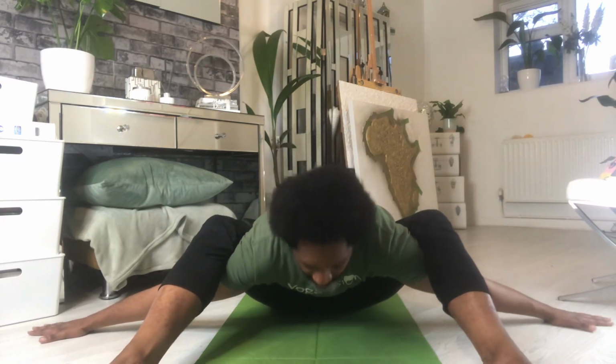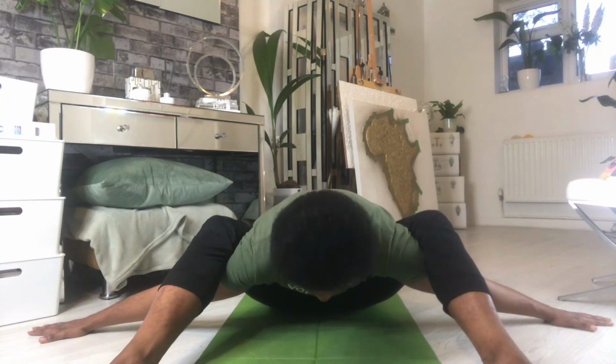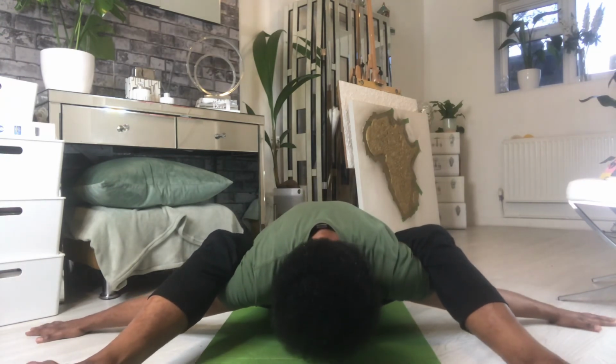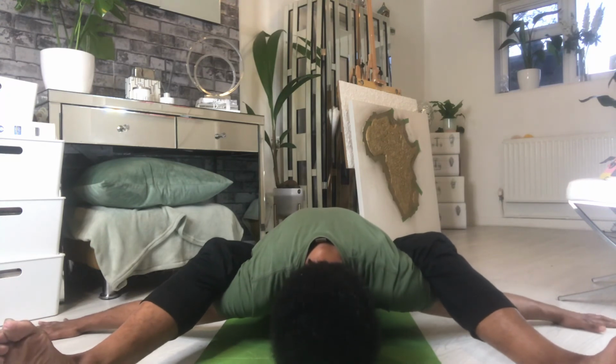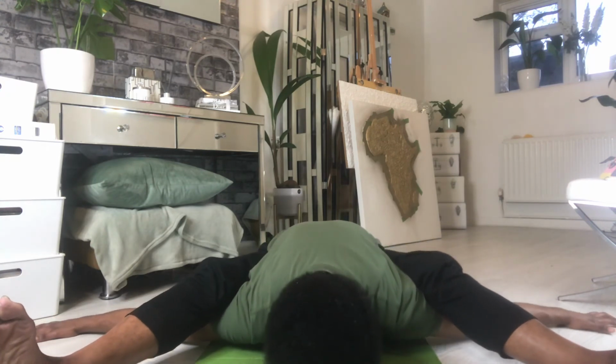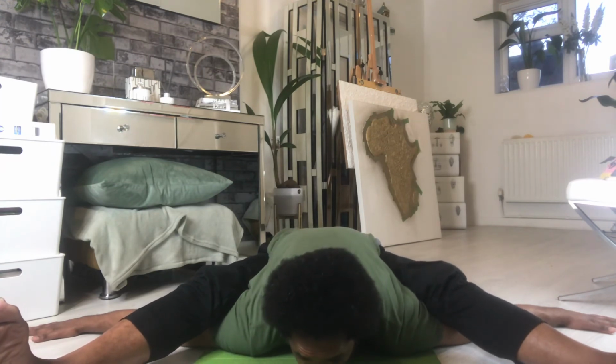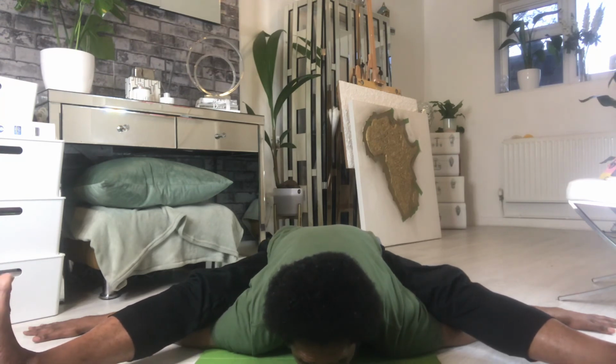So this is where you listen to your spine. So you start with the head bowed. You want your forehead to get to the mat first when you're in this position. And work on straightening the legs there. And then maybe you can take the chin down, looking forward, and get the shoulders down, and then push into the back of the arms to lift the legs.